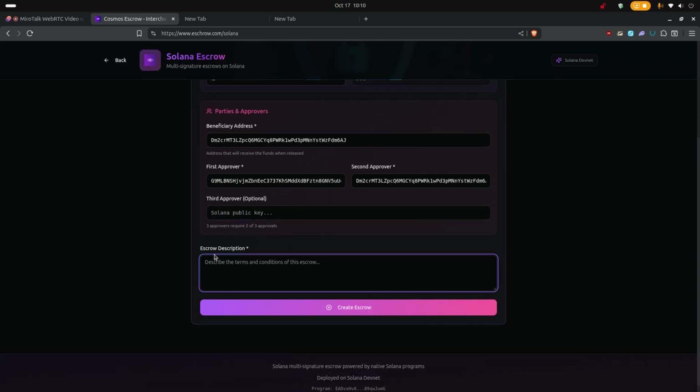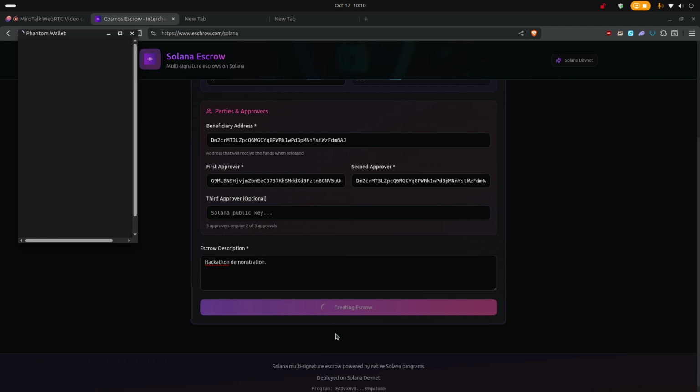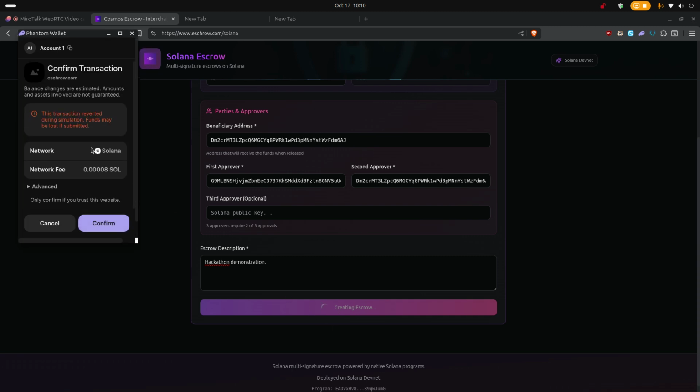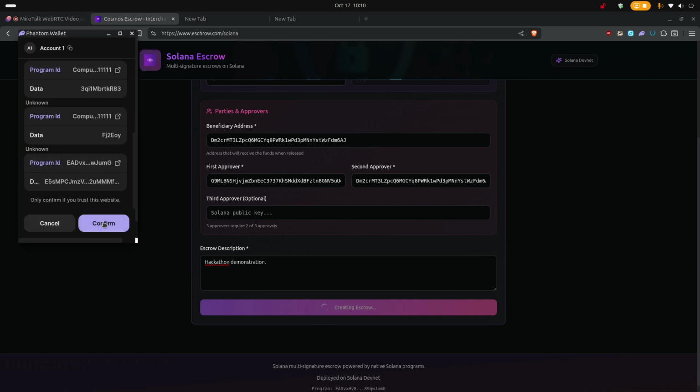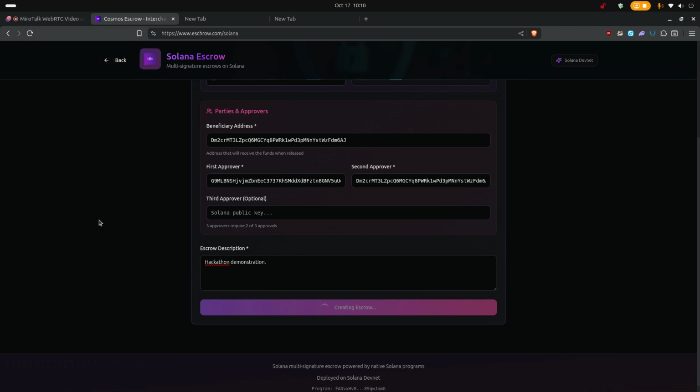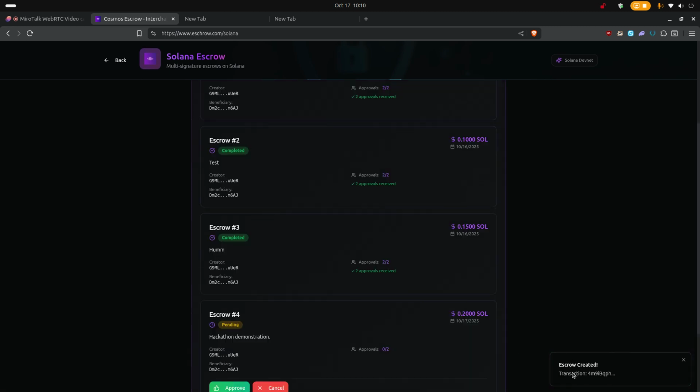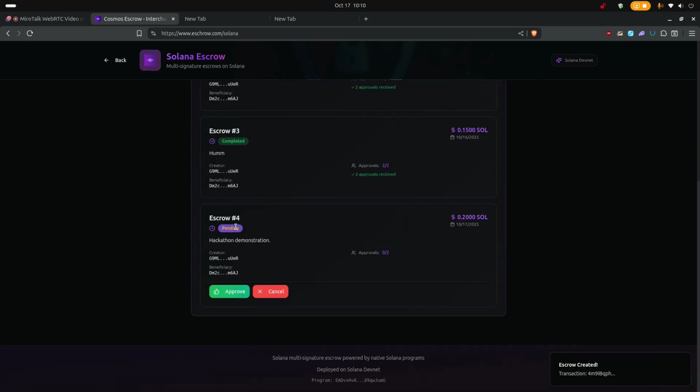So I'm going to use this as the hackathon demonstration, and I'll just click create the escrow. It'll pop up in the Phantom wallet, and I'll click confirm, and the escrow has been created. So this is pending because we don't have enough approvals for the release of funds yet.